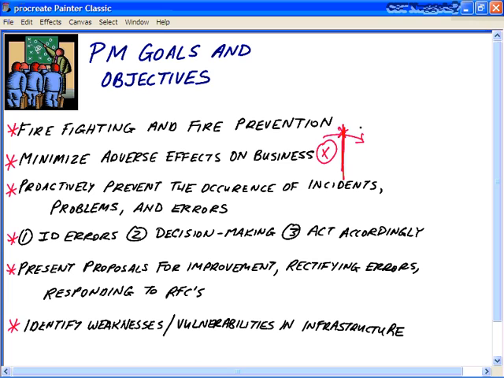With problem management, let's say we're dealing with a worm or a virus or some type of security outbreak, we will also be able to isolate and modularize that problem so it doesn't spread to other areas of the business. That's also part of minimizing the adverse effects. So most of the time, a large percentage should be spent on proactively preventing the occurrence of incidents, problems, and errors. A typical process the problem manager or the PM team would go through is a three-step process. First of all, it would be to identify the errors, to identify the problems.